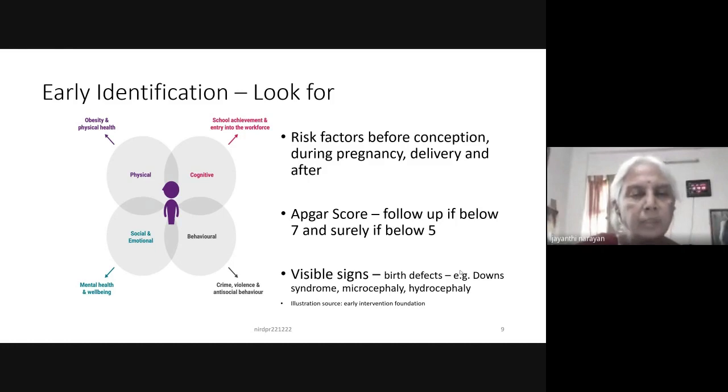And then the other visible signs like birth defects, Down syndrome has specific features, small head, microcephaly, large head, hydrocephalus. These are children who need to be immediately referred, and our CRPs were excellent. The ones whom we trained in the rural area, quick to learn. I've also been teaching at diploma, BEd, MEd levels, but I found these people very quick to learn. One, because some of them are married, they have children, they could relate. And also that they found this very interesting. It was fantastic and it was a great experience.